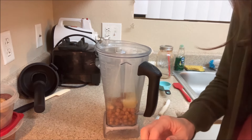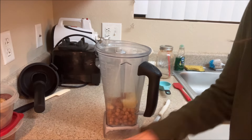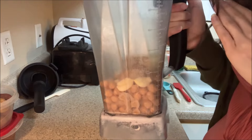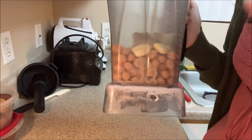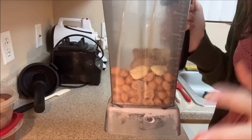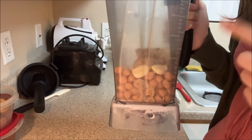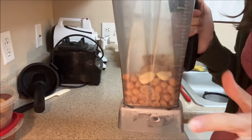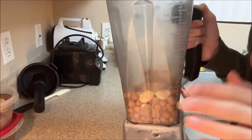The canned chickpeas, unfortunately, which I'm using, does have sodium already in it, so there is enough there. Some recipes call for olive oil — I do not put any oil in these, that is unnecessary I think. It also calls for two to three tablespoons of cold water, but that's only as you blend to see if you need it. You can put oil in it if you want, but no oil in my recipes.